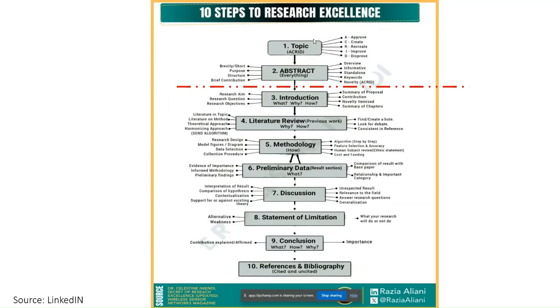Then the literature review, you could be doing literature on the topic itself, literature on the method. You are trying to find some hole in the previous existing work, and try to debate with that in case you are trying to disapprove. This will be the literature review, the existing literature, what was there and how have they done it, how you are contributing to that existing literature by bringing some novelty or some changes.